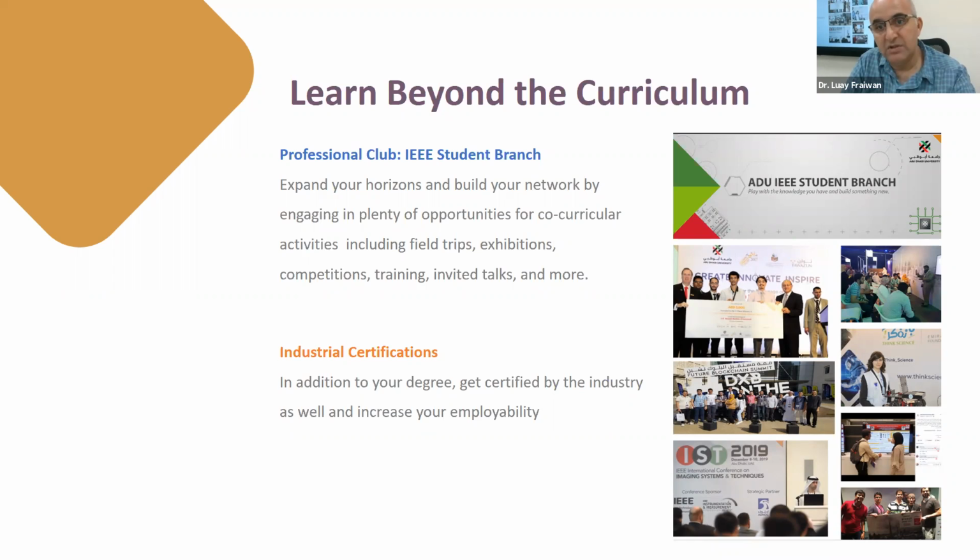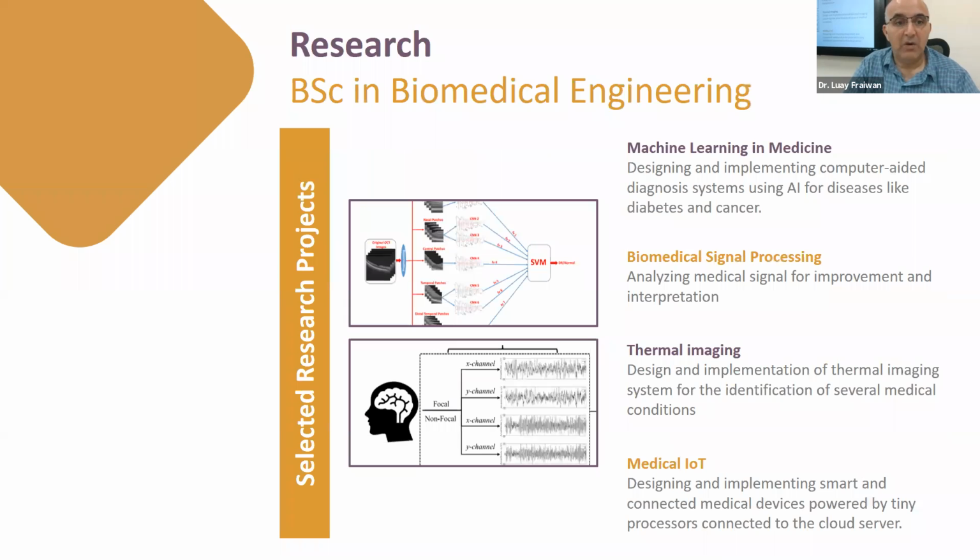We have an IEEE student branch, which helps our students go beyond the curriculum, share their activities, build their qualifications and careers, and get certified so that when they graduate, they have a reliable CV. Now, our faculty, as we already told you, currently run research in machine learning, that's me, and biomedical signal processing, that's also me, and Dr. Ghazal as well. Thermal imaging is a project that I'm working on. Medical IoT is Dr. Ghazal and Dr. Ayman.